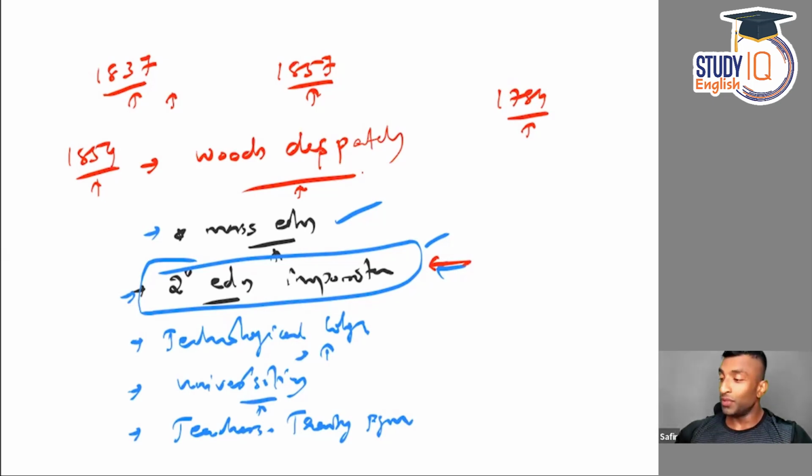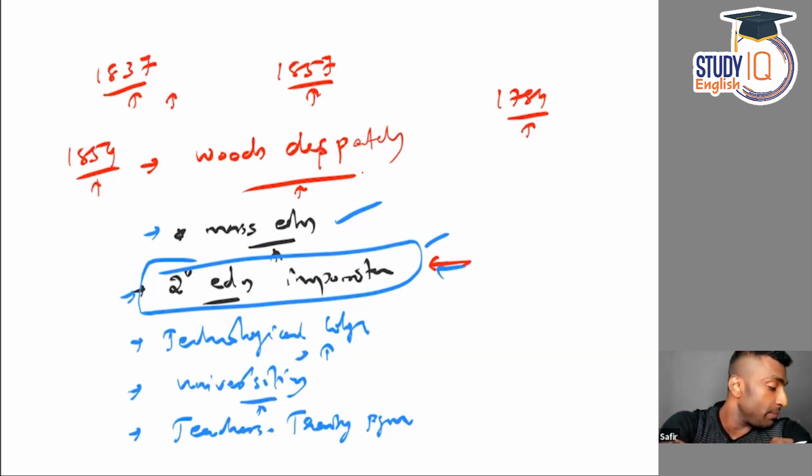Now, when I talk about the Hunter Commission, now you know what will be the first point. That's the beauty if you understand in this way. Now, even before I talk about Wood's Dispatch, you know what is going to be the priority in this, right? Macaulay's Minute, what was the drawback? State did not take up the responsibility of giving education to masses. Now that has been solved. Now here, what is the drawback?